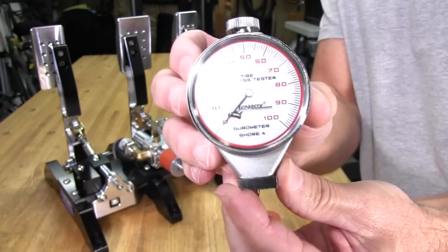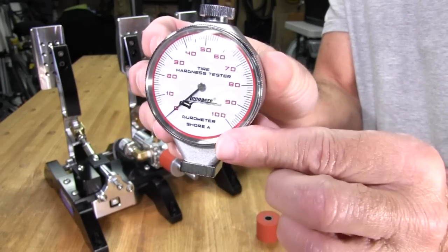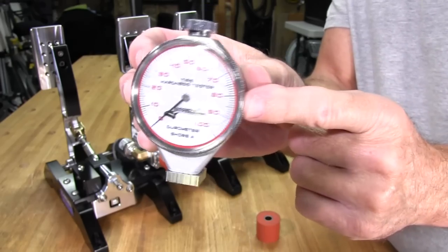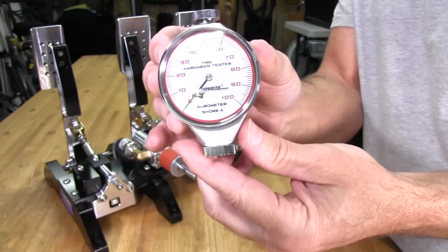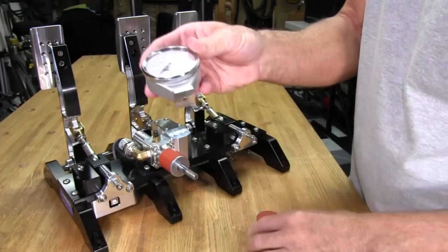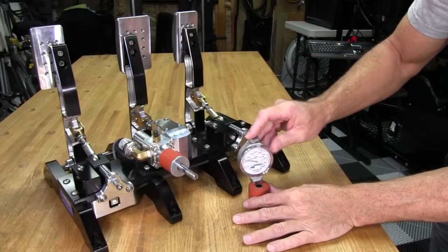There are several ones out there. I like this because it's metal. I just like the steel parts. And it is a Shore A rated durometer, which means it goes 0 to 100 instead of like 0 to 200. And 0 to 100 just gives me a little bit more accuracy, as long as I don't need to measure anything that's over 100 in hardness, which I usually don't with these kinds of bumpers. So I'm going to go ahead and see what this one's rated at.